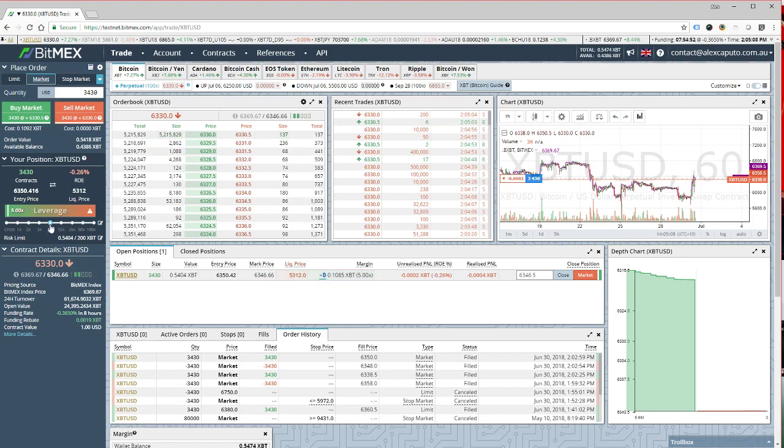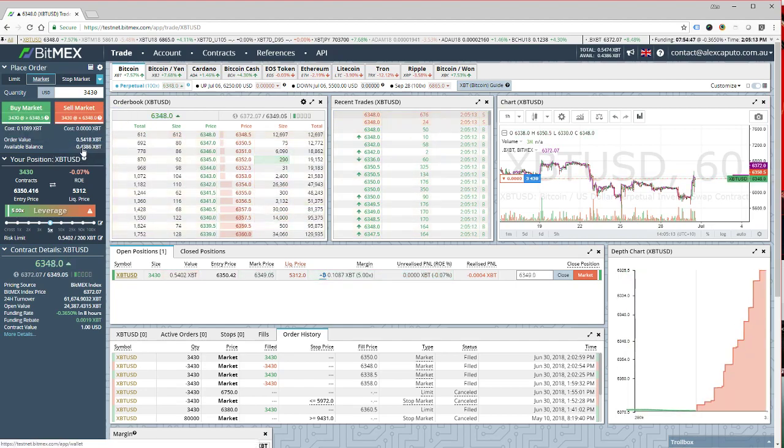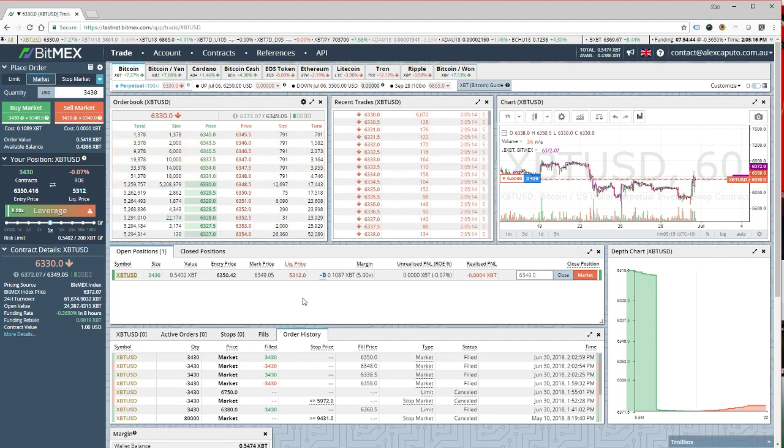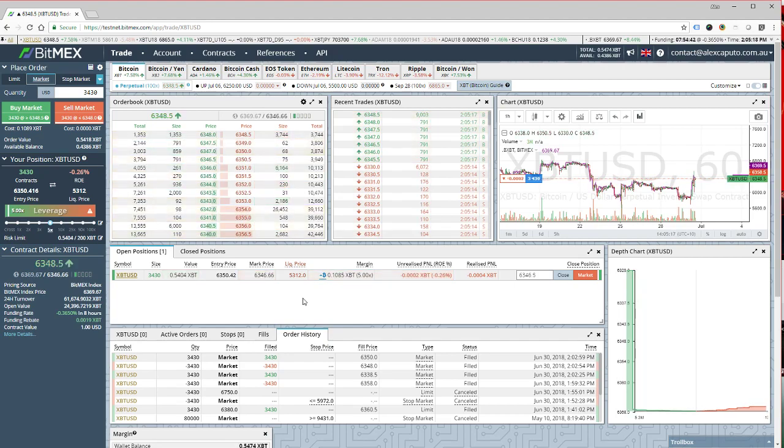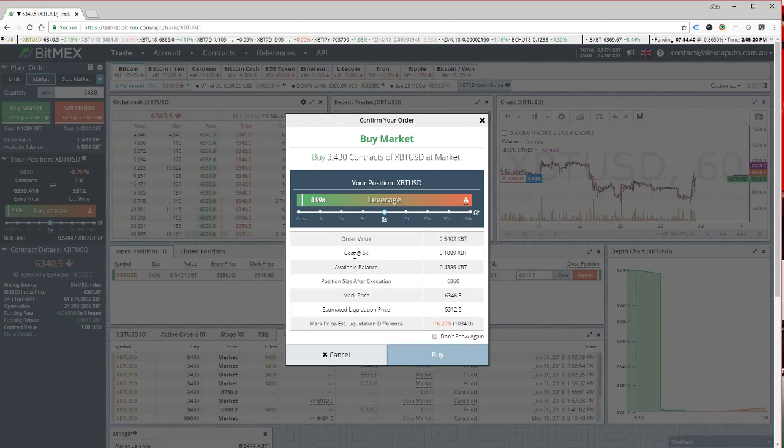This has to do with margin, getting margin back, or putting more margin in, and that's purely based on what I said before, where order cost changes based on your leverage. So if we change it here, you can see it goes down, it goes down again, it goes down again. But you'll notice liquidation's actually going up at the same time. 6314, now it's going down, etc.